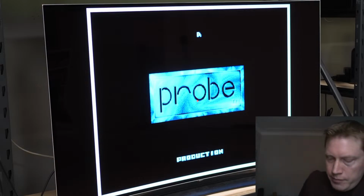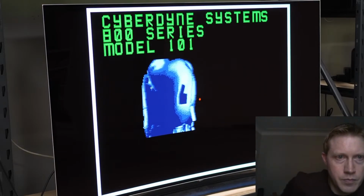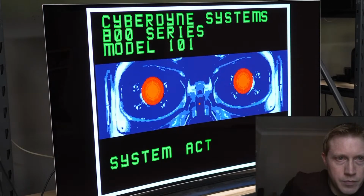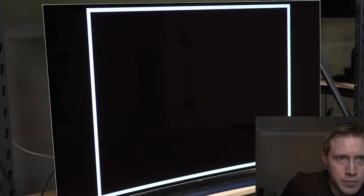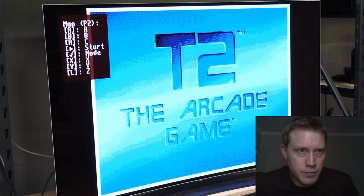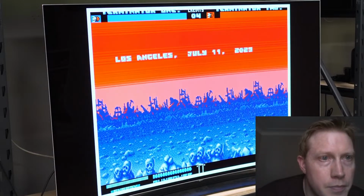I'm going to hold the left arrow key, wait for it to snap back, and then I'm going to sit back in my normal position and aim. And now it is, yeah, now it's perfect. So, map player 2 just came up because I fired up the second controller. Start one player, use MiSTer.